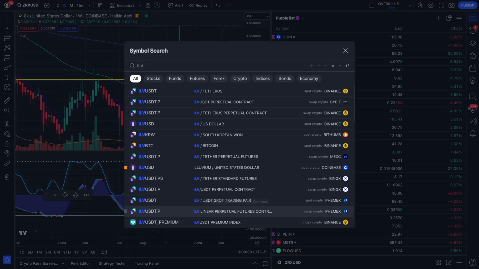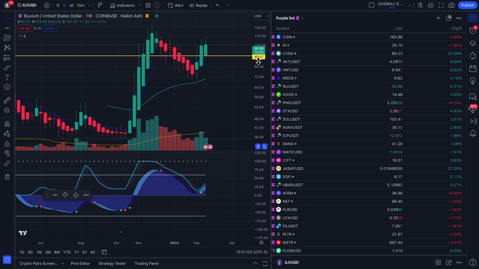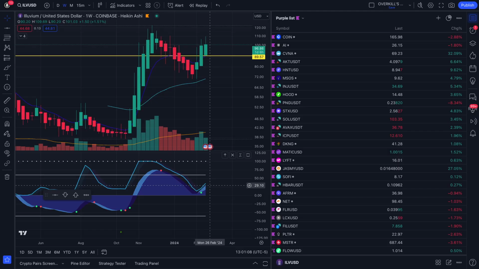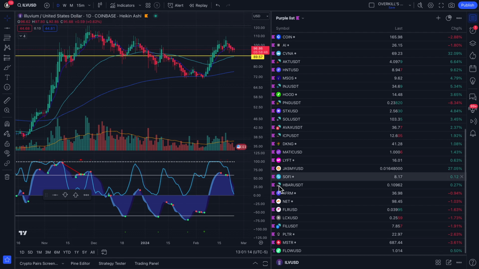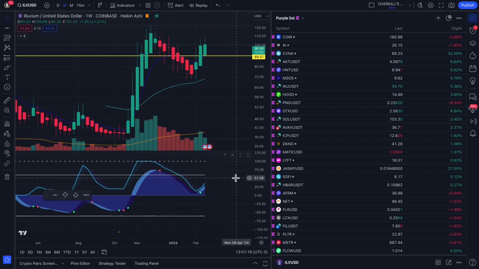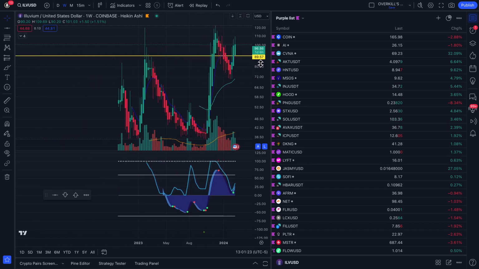ILV. ILV also looks good here too. 89. Good call outs. Okay, who is this? Shout out to my boy Flip in the corn. 89's the stop. Okay, and this thing's looking good. Stochastic on the daily's back down here. Okay, I'd be a buyer here at 89 with a stop at 89. Got the green dot last week. I think he gets a continuation on this.